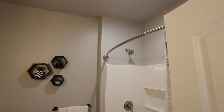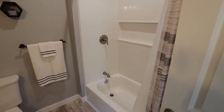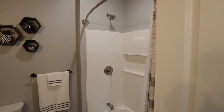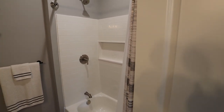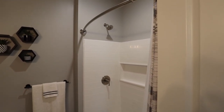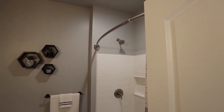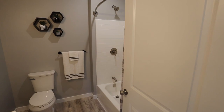I installed this curved curtain rod because this is a standard 30 inch width, and without a curved curtain rod, it gets to be pretty narrow in there, especially if your shower curtain comes in on you at all. So that makes it pretty nice to have a lot more space in there. I think this one gives you an extra 10 inches or something like that. So yeah, it's not bad at all when you're showering inside.